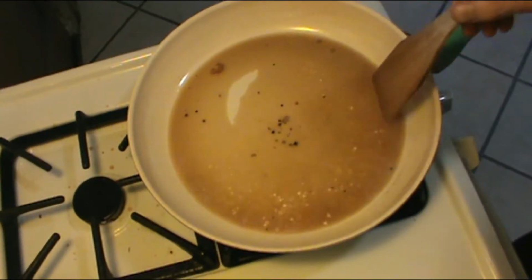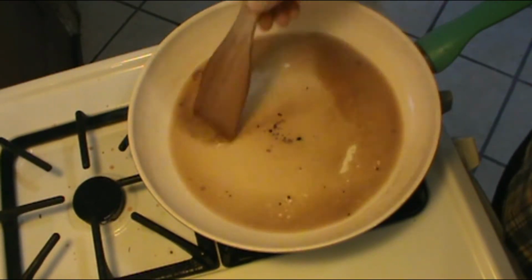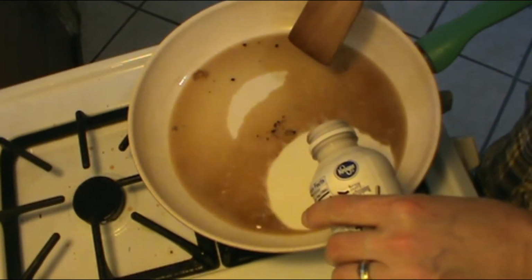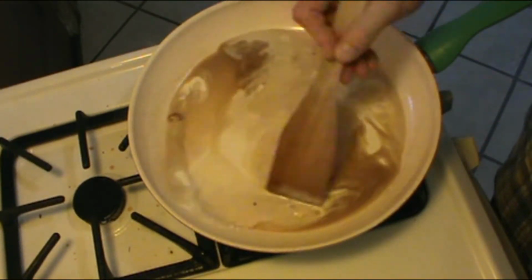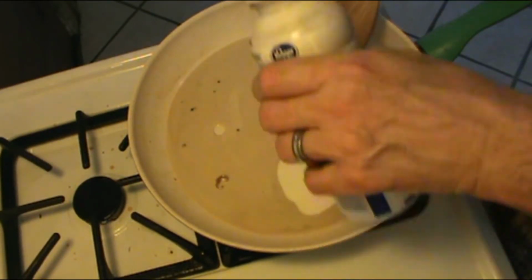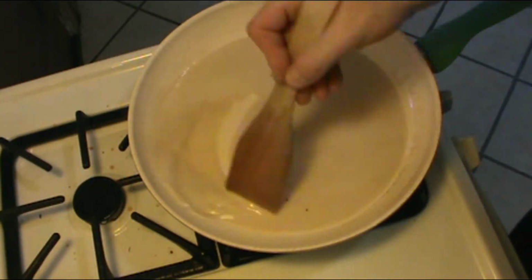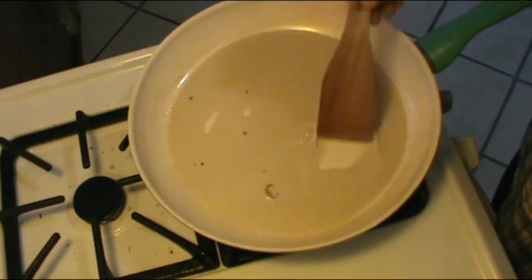It's been about 3 minutes now, and you can see that my sauce here is reducing nicely. It's darkening in color, and now it's ready for us to pour in some heavy cream. We'll pour it right on in there. We'll start with that and see, maybe a little bit more than that. I'd say I added here probably about a half a cup altogether. And this is certainly enough to sauce more than one chicken breast. Oh, doesn't that look nice?